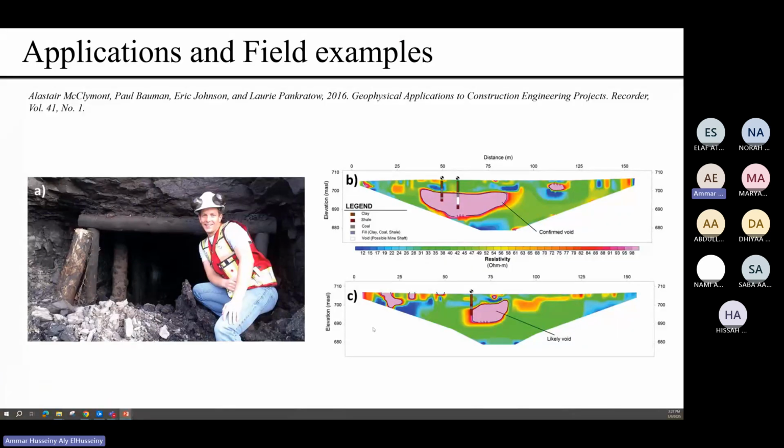Of course, depending on the void, if the void is filled with water or is filled with air, and depending on the surrounding, you could have a positive or negative anomaly. The word negative means, of course, lower than surrounding. So if you have a void surrounded by water, and that void has water inside, then it will be higher conductivity compared to the surrounding. If the void is filled with air, like a tank that is protected from the groundwater, then of course it will be more resistive compared to the surrounding.